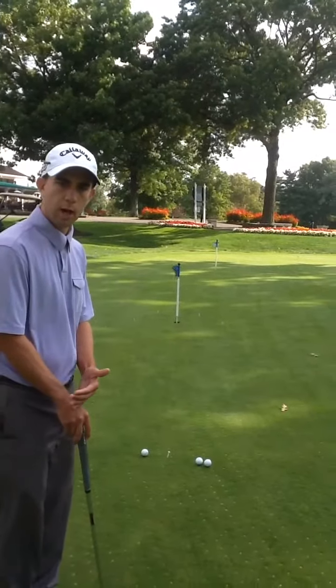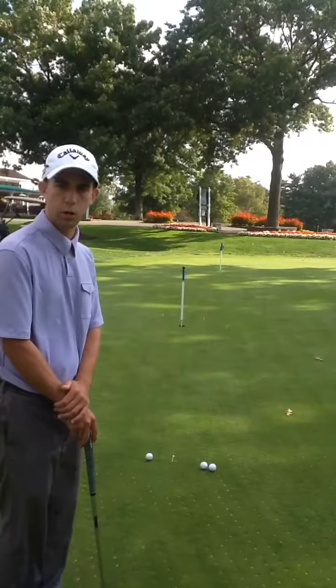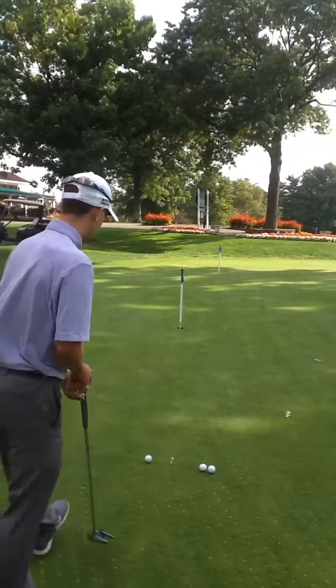So you really wanna take your time, line up the ball, and try to make your best stroke just like you would on the golf course so you can really get comfortable lagging it into the hole. So I'm gonna demonstrate one for you.